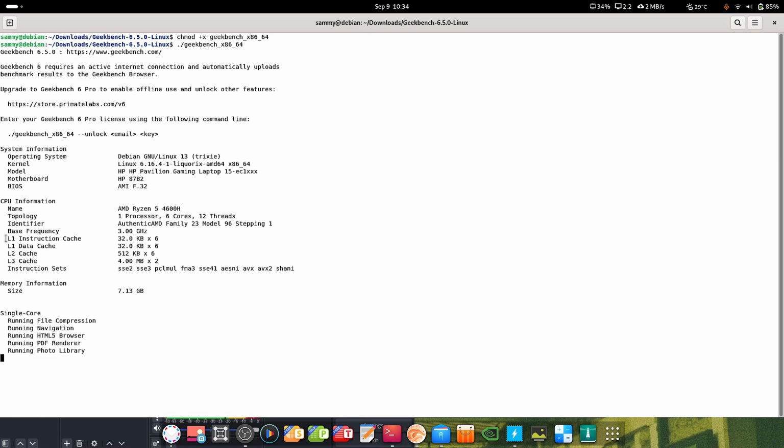Once this test is over, we will change over the governor profile. Three governor profiles are available. One by one we will test all three, keeping the power profile at balanced, and then we will change over to the performance side. So we will get a good idea how the power profile and the governor mode change the system performance in Debian Trixie.